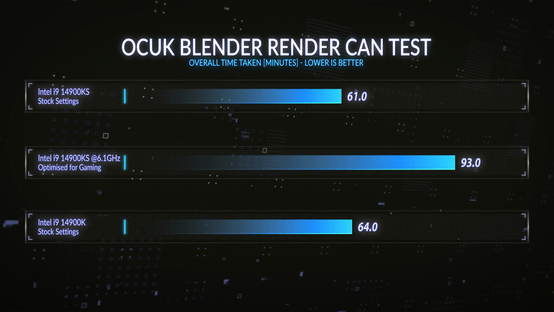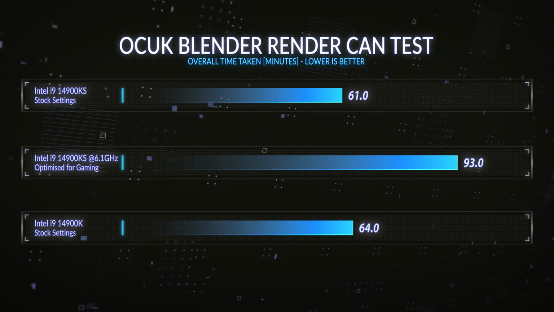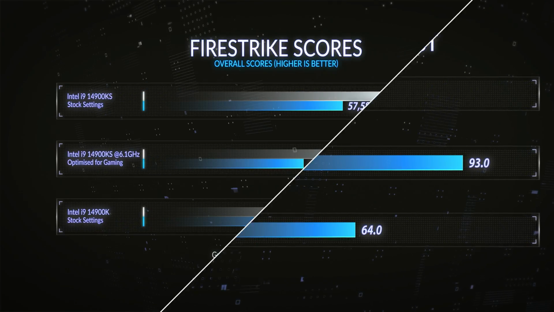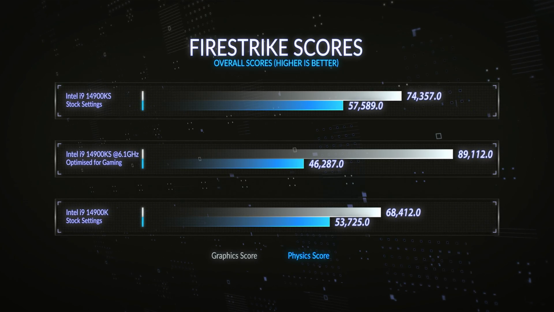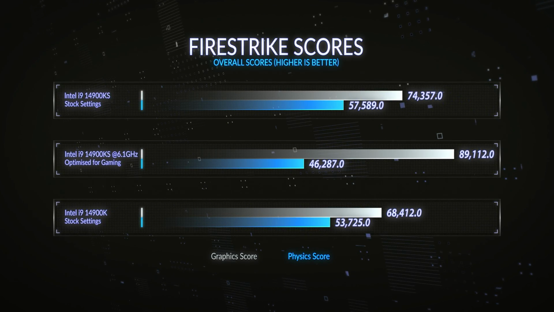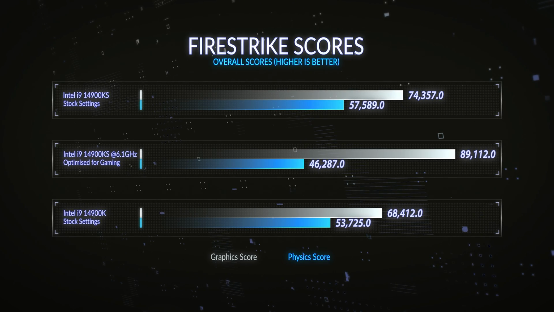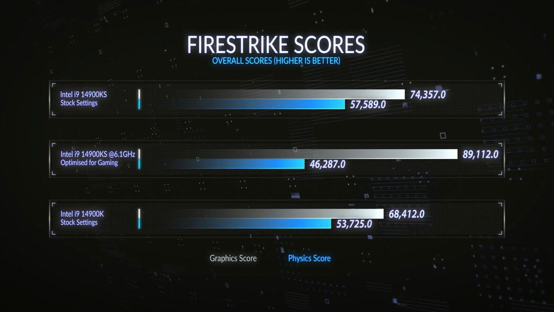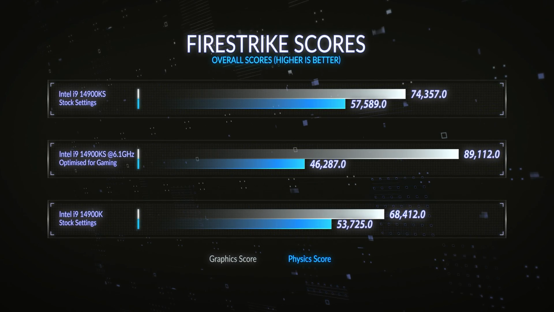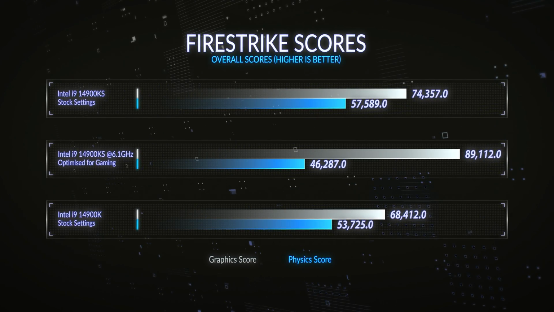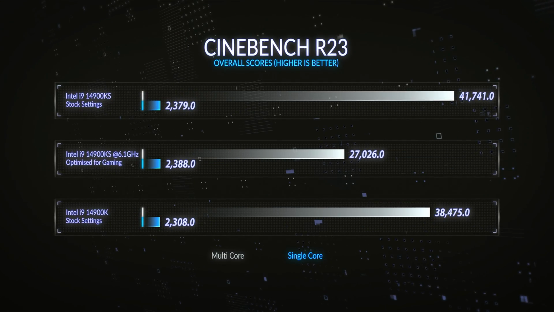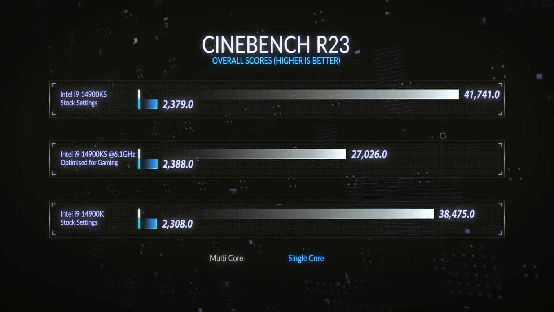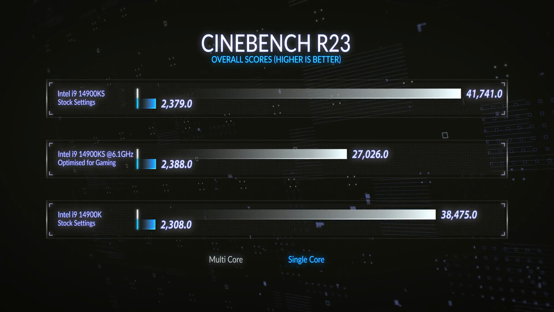So what was the improvement in the KS overclocked gaming profile versus the KS stock profile? Obviously our render test took longer because that's a multi-core test, taking 24% longer, but my goal here wasn't to improve the render test. The Fire Strike graphics, however, which is a gaming test, was 16.5% improved over the stock K, which is exactly what I was trying to gain. The 3DMark Fire Strike physics dropped 19.6%, but again, physics is a multi-core thing, and again, something that I wasn't trying to improve. Multicore Cinebench again dropped, but again, it's multicore, so it's not really what this profile is about. Single core saw a 0.4% improvement.